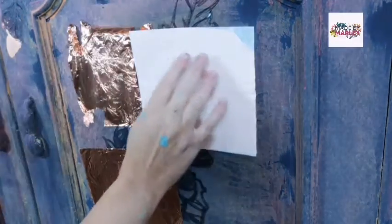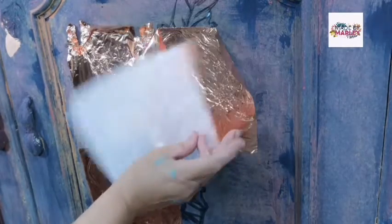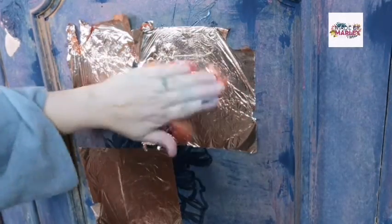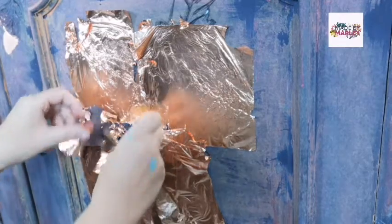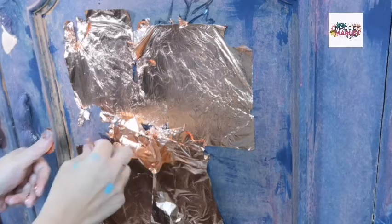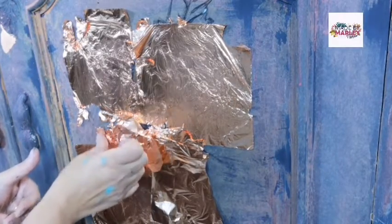You just put the size on, pat on your gold leaf, your copper leaf. You can use gold leaf, and you can now get silver leaf as well if you want to do something like this, but maybe use silver. And you just apply it to the whole design. It really isn't that difficult. It's quite sticky and it is messy. I mean, there's no denying it, but the outcome is very good.